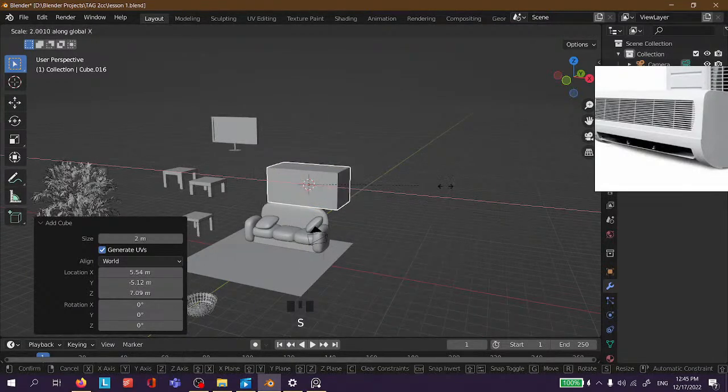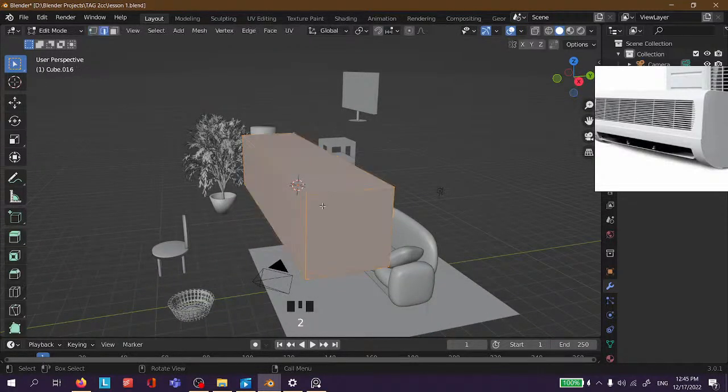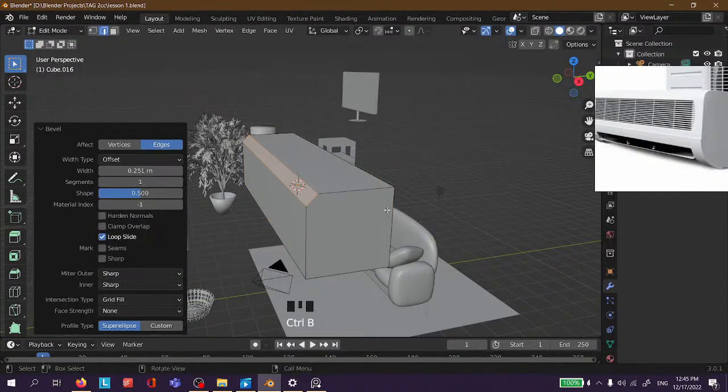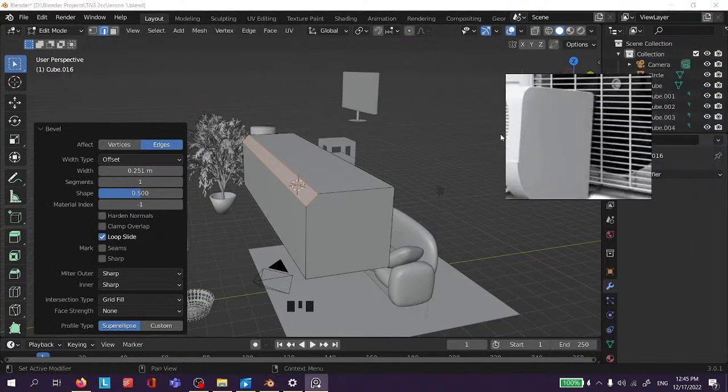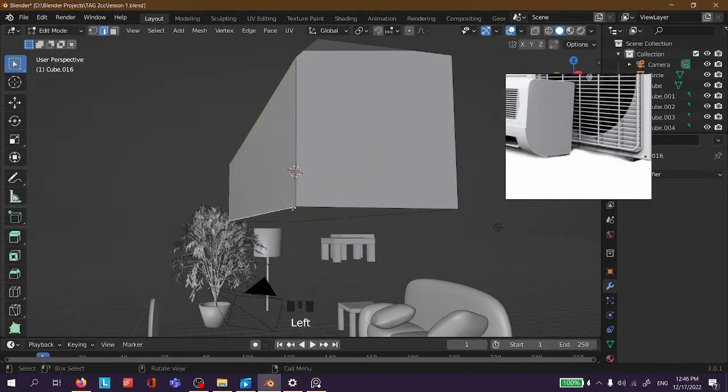Right, press X to just make it bigger. Let's go into edit mode, press 2 for edge select, Control B to make it a bit bigger here, and another bevel here. So if you scroll on these, you can increase the number of bevel cuts as well.